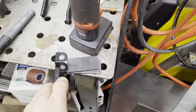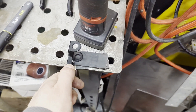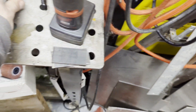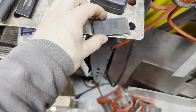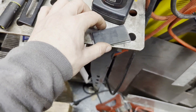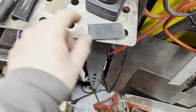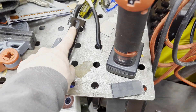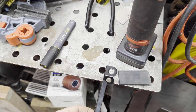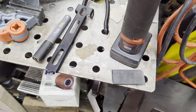Here are the two tabs I cut. I'm going to weld them to my original bracket to extend the hole location. I learned a little trick: I'll tack the two tabs together first, then shape them and drill the holes so they'll be exactly the same on both sides. Then I'll put in the locating hole to match our new pin location, extending the bracket a few inches to get the seat a little taller off the frame.